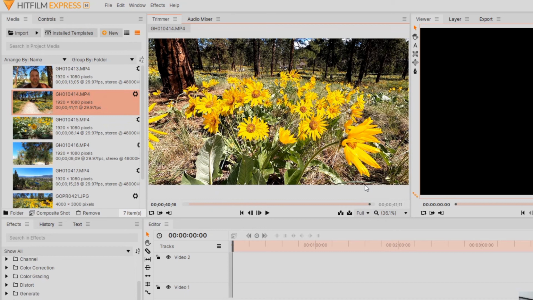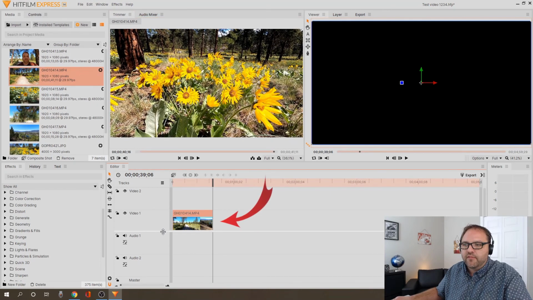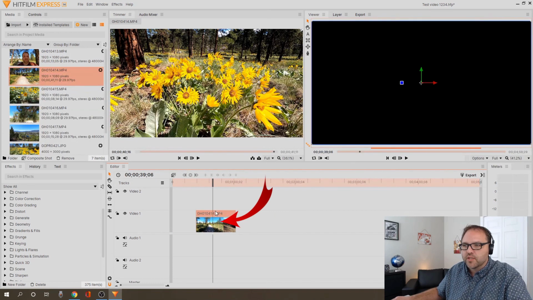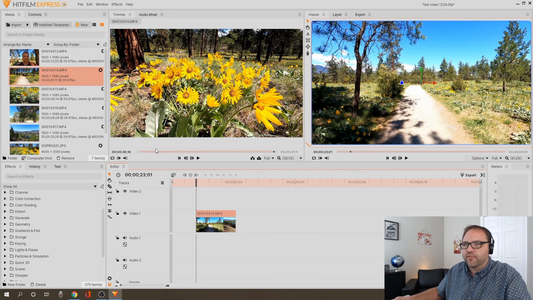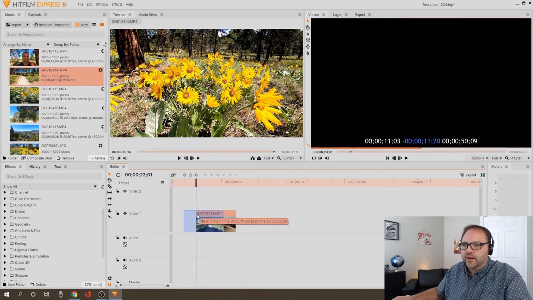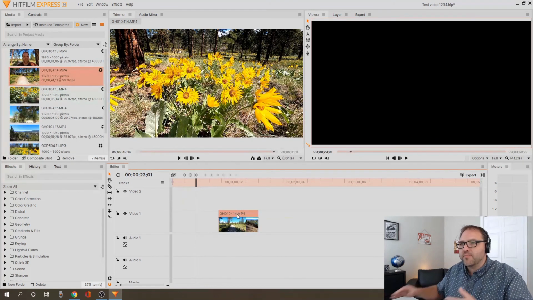Now we want to insert it into our timeline below. So if there's talking, you could start it right before you're talking and end it right after you're talking, wherever you want to in that clip. So from there, there's these two envelopes here on the right-hand side of that window. And this one on the left-hand side says insert clip, or B is the shortcut. So I'm going to go ahead, you could click there. I'm just going to hit B on my keyboard, and that's going to drop that down into my video area down here below. So that whole clip with the front and the end chopped off is down here at the bottom. So that's the first method of inserting clips.